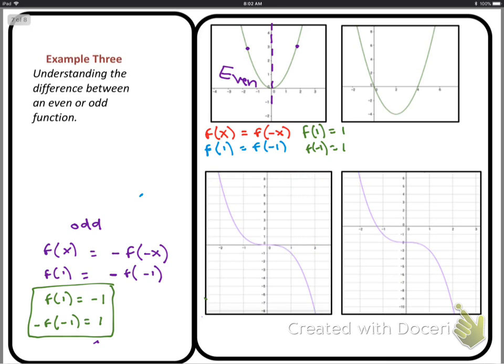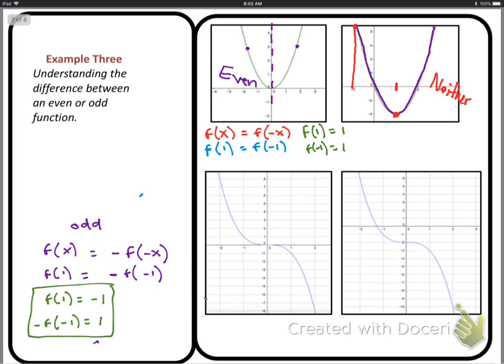Now, if it doesn't come out to be either of these, so if we're looking at this top left one, we notice that it is not reflected about the y-axis, right? If we reflect it over the y-axis, it doesn't give us a perfect symmetrical parabola, so it's not even. And now if we're looking at the opposite numbers, let's say we look at 2. At 2 we have -4. And then at -2 here we have, it looks like a number off the graph. It's not the opposite, so it's neither even or odd, so this is neither.